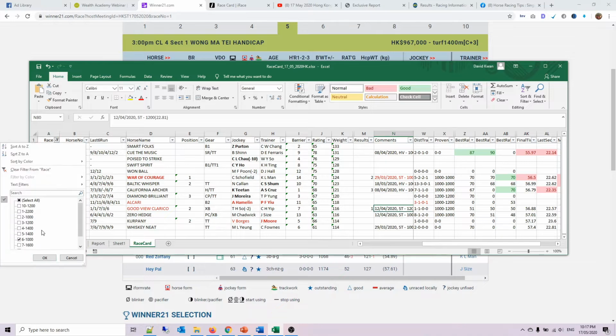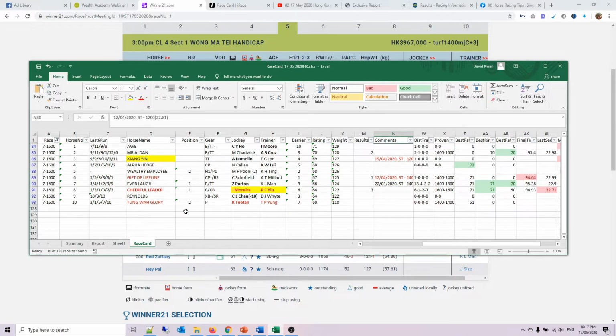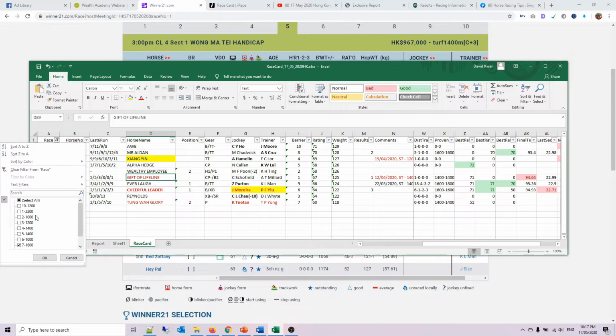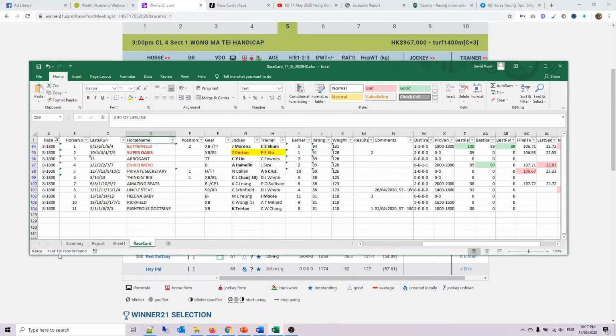So let me move on. This one is a bit tricky. I remember going for this horse, same thing: it had a good run on the 12th of April, and then good timing. In fact, the main bet should be this one, but since I won the race just now, I already cut down all the bets. I try to stay put, sort of protecting profit. This one is the same thing.